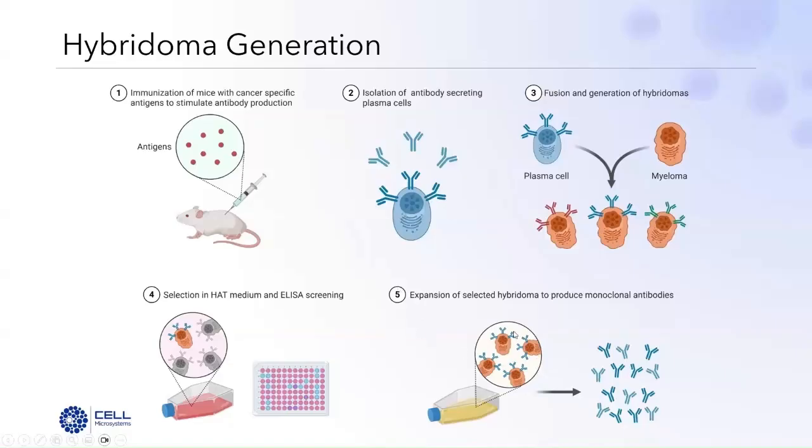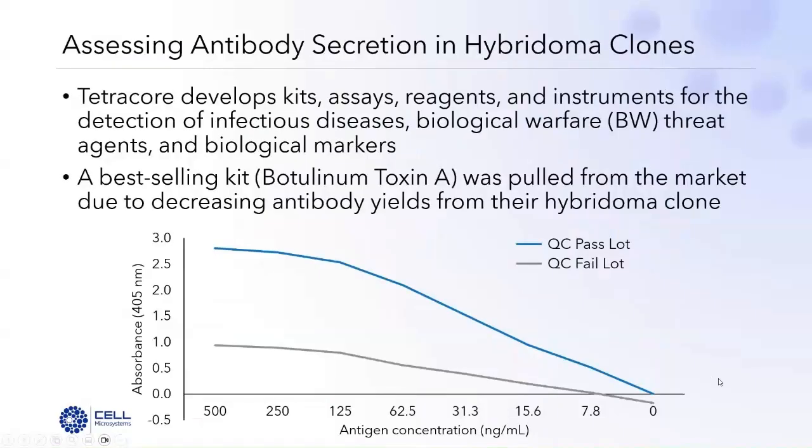But even if you get to the point of expanding a selected hybridoma that is producing your antibody of choice, as anybody who's ever cultured cells in a dish knows, over time, with operator changes, cryopreservation, upscaling, these cells can genetically drift from the parental cell line. So even if you went through the effort of making a clone, over time, it's entirely feasible that you'll eventually lose that antibody production phenotype. And that is exactly what happened in the case study I'm going to show you now.